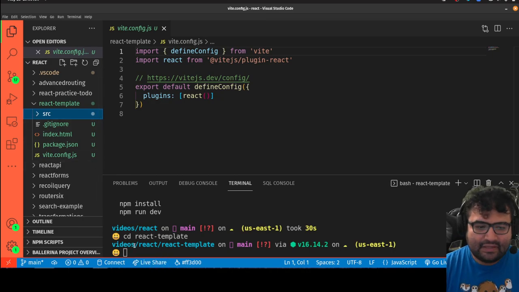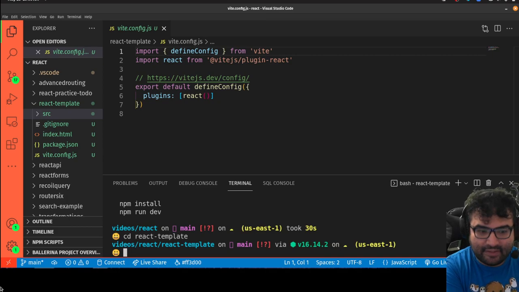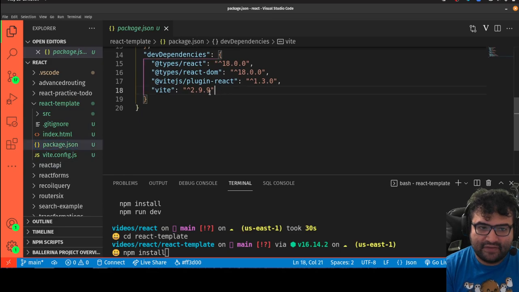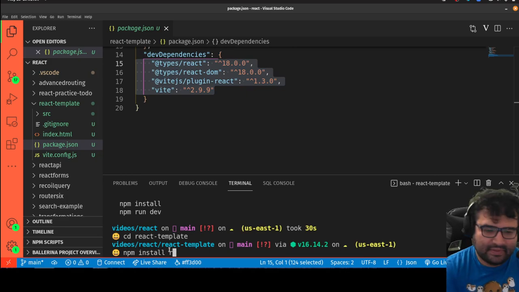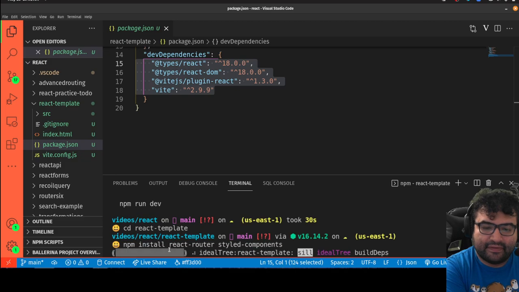Okay, so I'm just going to do the basics. I'm going to set up React Router and styled components, so we'll say npm install. Now technically, if I was going to start developing here, I would want to do an npm install because Vite doesn't automatically install all the libraries. Notice the absence of a node_modules folder. So if you want to install all this stuff, you have to do an npm install. But I'm not going to do that, I'm just going to set it up. So npm install react-router, and then I'm also going to want styled-components.